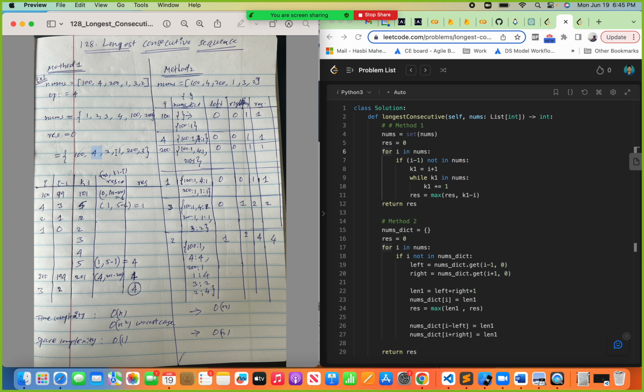At this place we go inside, because 1 minus 1, which is 0, is not present in the given set. We'll go through the logic so you get to know more about how it works.